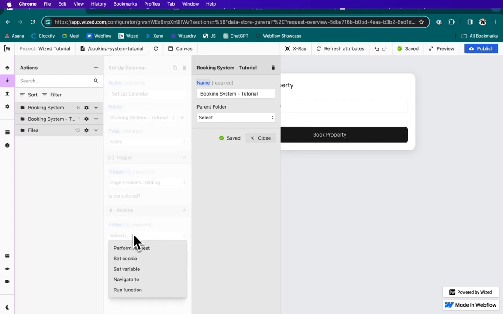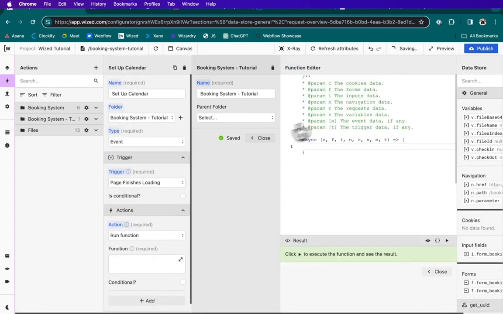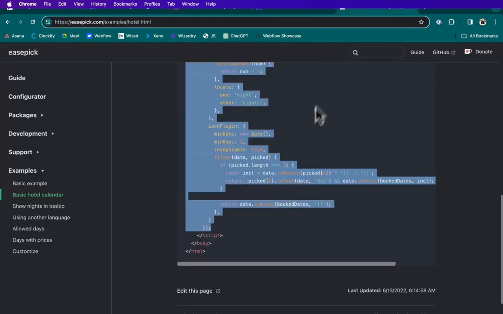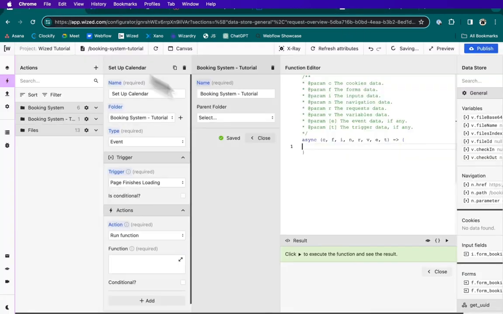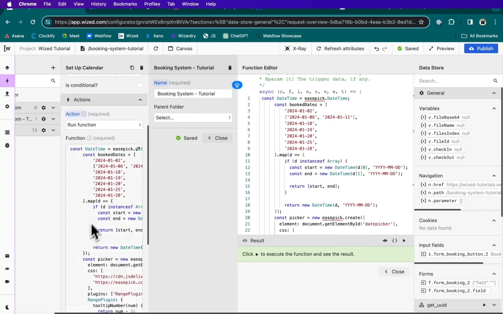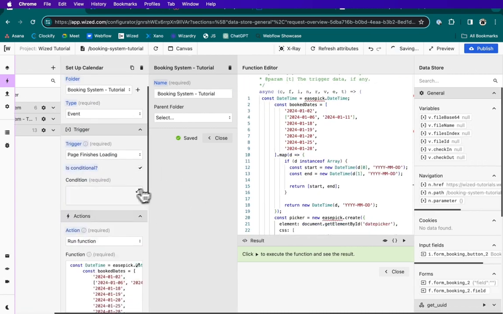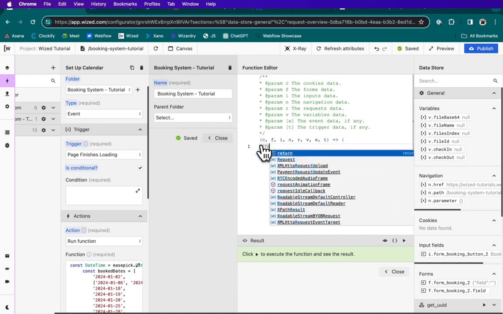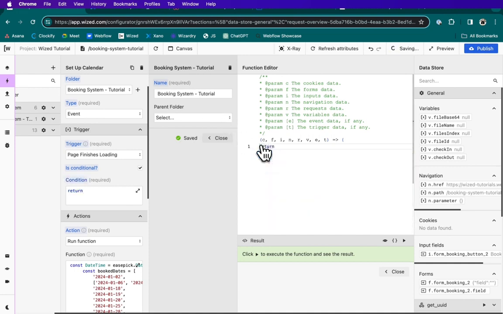So actions here, we will run function and we will paste everything that we just copied. Let me just copy it again. We'll paste that and we can just run it, but I'm just going to set a conditional here because I don't want to run this on every single page. And I want to say return path equals, and the whole thing, booking-system-tutorial.